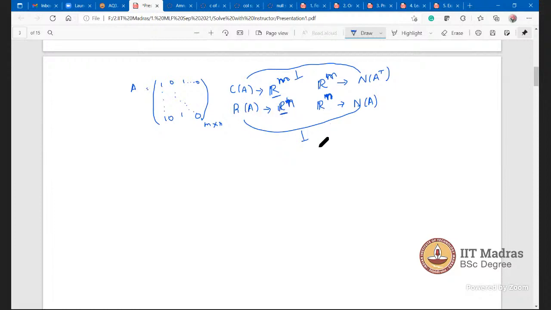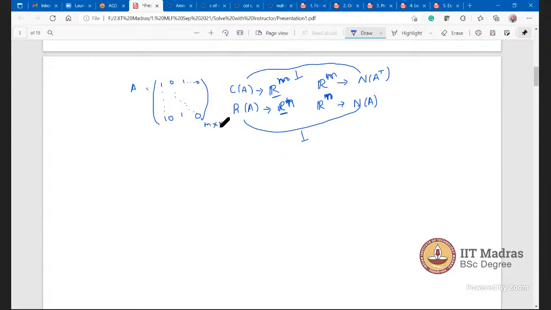Say for example, if it is an m cross m matrix. Even if it is an m cross m matrix, if you frame the columns and rows, maybe for say an identity matrix, 1 1 1 1 1 1 likewise. For a matrix even if it is 1 1 1, only one row will be the answer for the column space, spanned by a line through the vector of ones. So that's a special case.